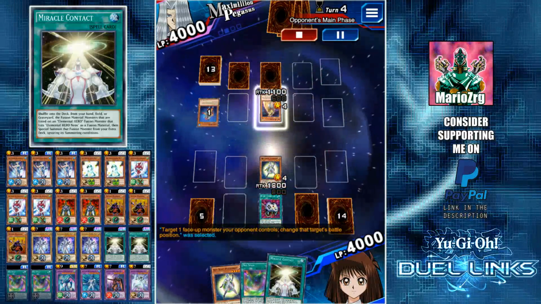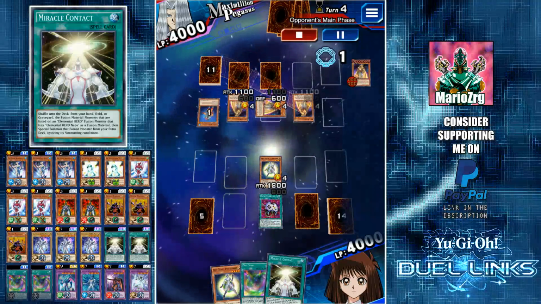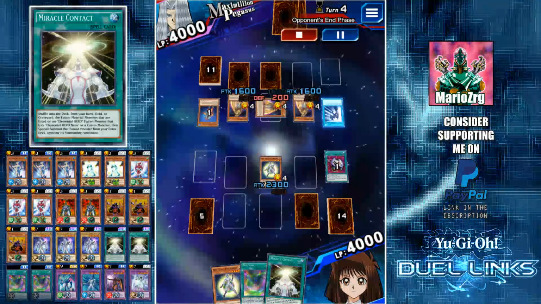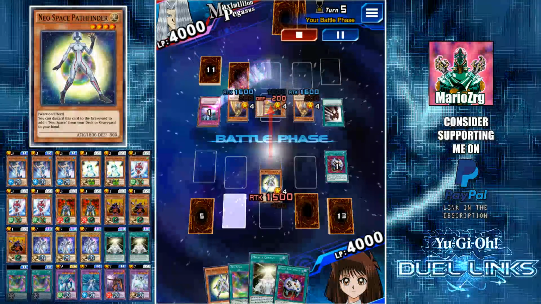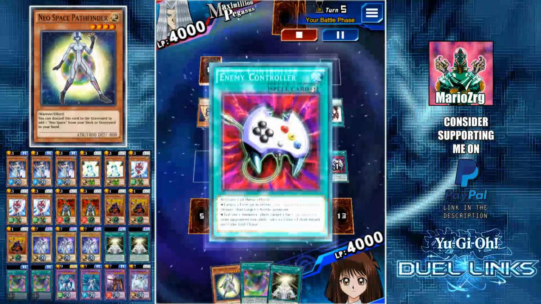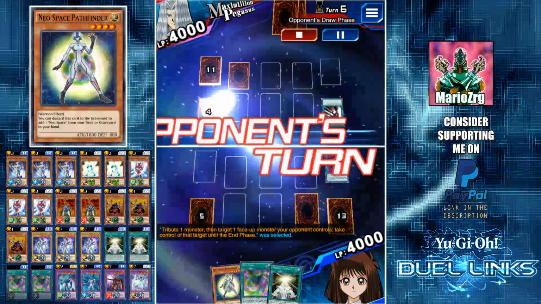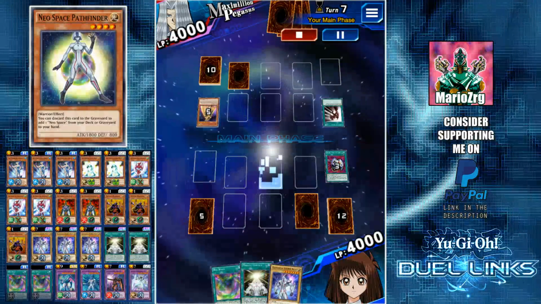I go ahead and activate my enemy controller here so that I'm not controlling 3 cards, because I'm assuming one of those 2 face downs is 3 of a kind, and if I don't control 3 cards then he can't activate it. The Luminous Spark helps me out because my Pathfinder is light. After destroying one of the Raz Disciple, I knew I didn't have much to fear, so I went ahead and went for the Econ Take, destroyed the other 2, and pretty much his winning condition is gone.